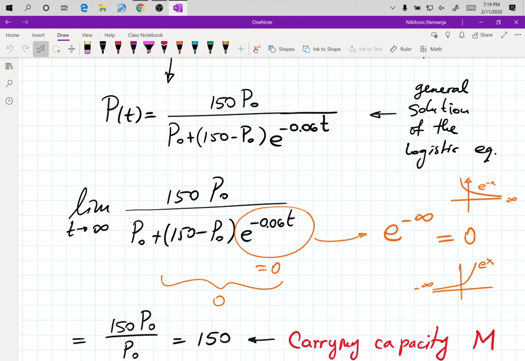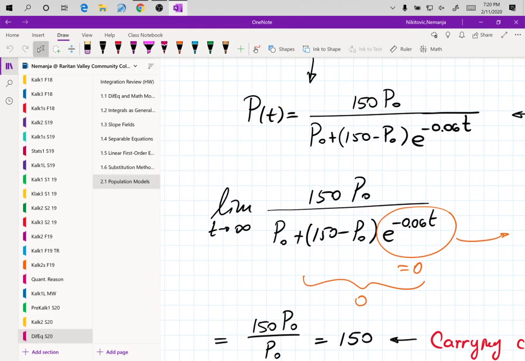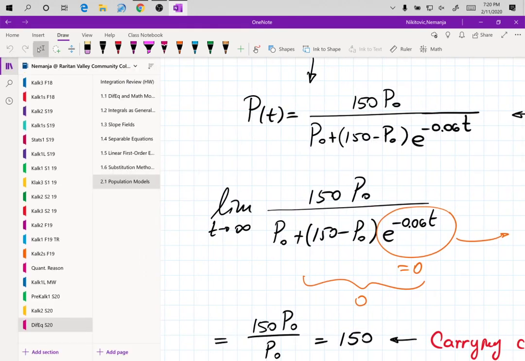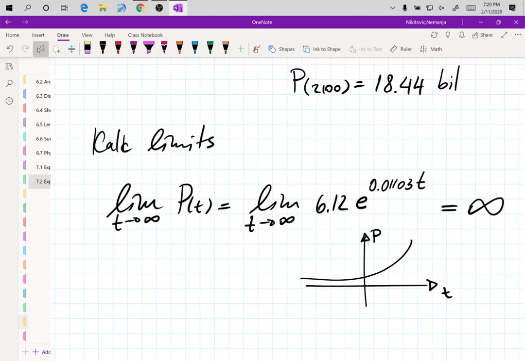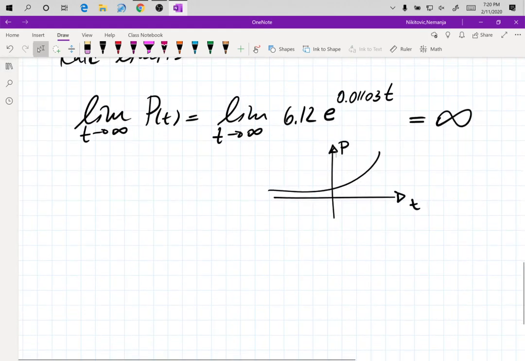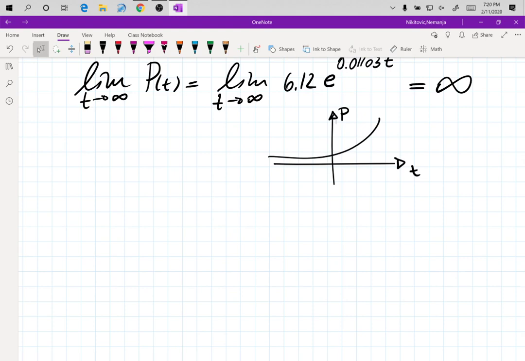Now, in differential equations, we also learn about extinction, and we figure out how that happens. Why 90% of the species that ever existed are extinct, and so on. Sure, we can talk about that because that also has its mathematical place. So a much better model is the logistic model, and the logistic model is going to have that carrying capacity limit, right? And that's it.